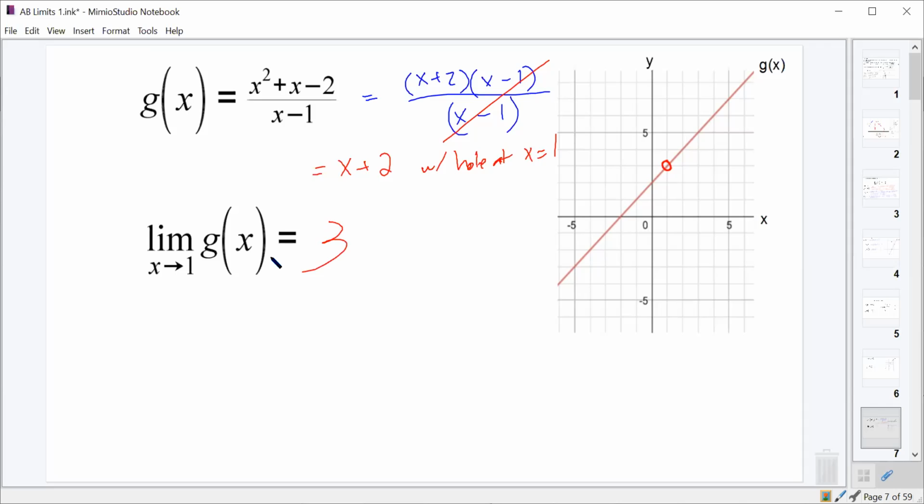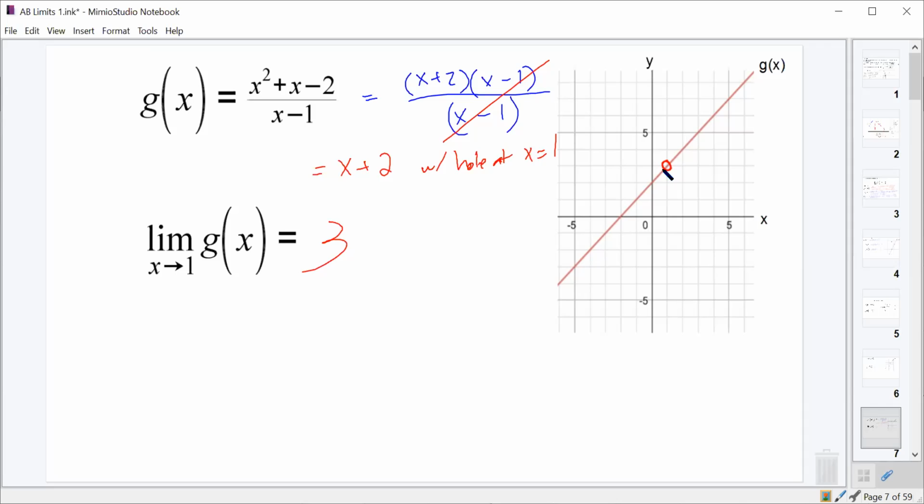Okay, so it's okay, like we mentioned before, that there's a hole there, because we can still meet the two criteria. The first criteria was, is there some number that we're getting closer to? Well, yeah, as x gets closer and closer to 1, I'm getting very, very close to 3, aren't I? And the y value is still getting close to 3. Does it ever get to 3? No, and that's okay. A limit doesn't have to get to that value. The function doesn't have to get to the limit. You just have to get very, very close to it.